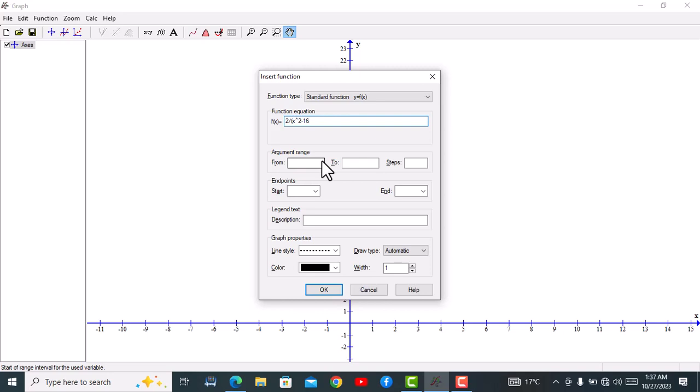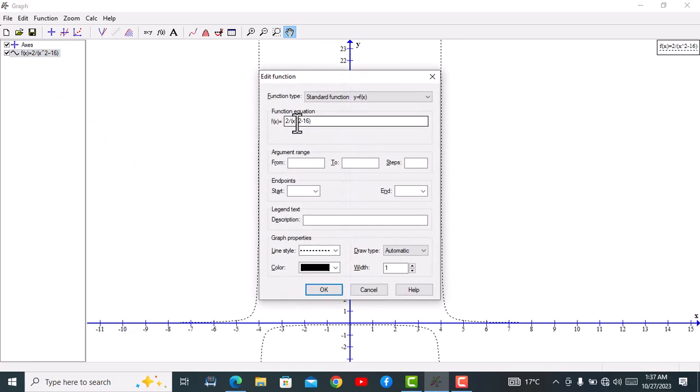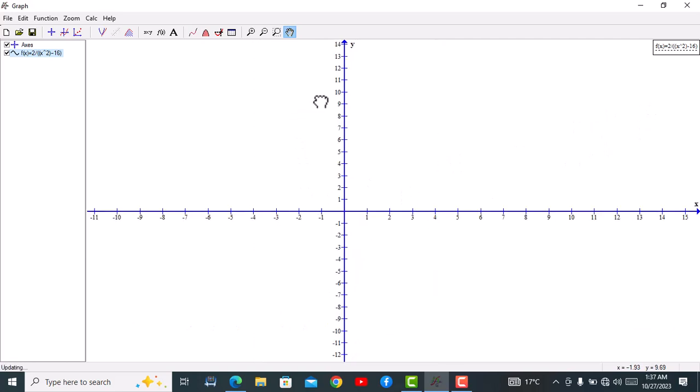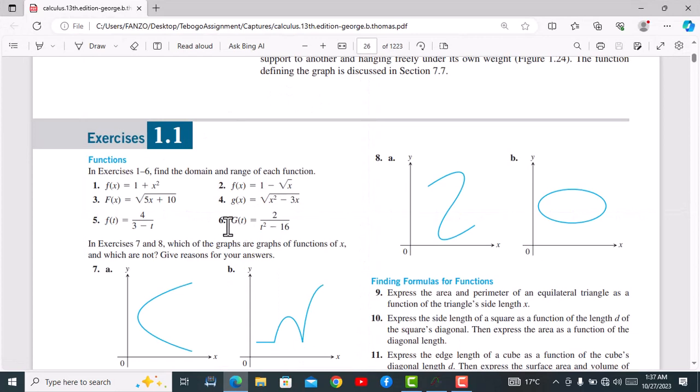It is very important to be very sure, so let's see whether it will do what we want. Okay, there it is. Let me just do this to ensure that I don't run into any problems, and see whether we will still get the same result. There it is. Okay, we have this function, as you can see in here, and this is the function g at t equals t divided by t squared minus 16.